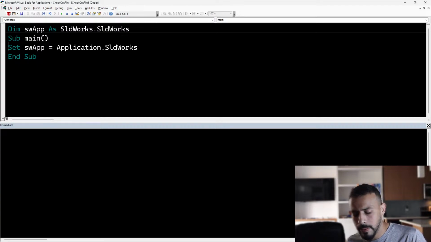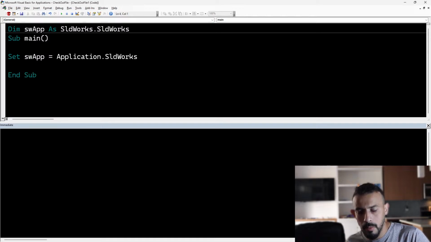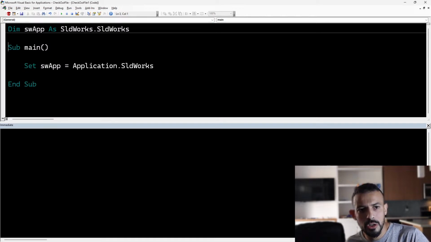That gives VBA the pointer to the SOLIDWORKS application, so we can start programming with the SOLIDWORKS API. But we're not going to need that today. I mean, we are going to need it, but we are going to bring more dependencies into this macro, and that new dependency is SOLIDWORKS PDM. I'm going to log in to PDM and then check out a file that's already open in SOLIDWORKS, apply the change, and then check it back in.